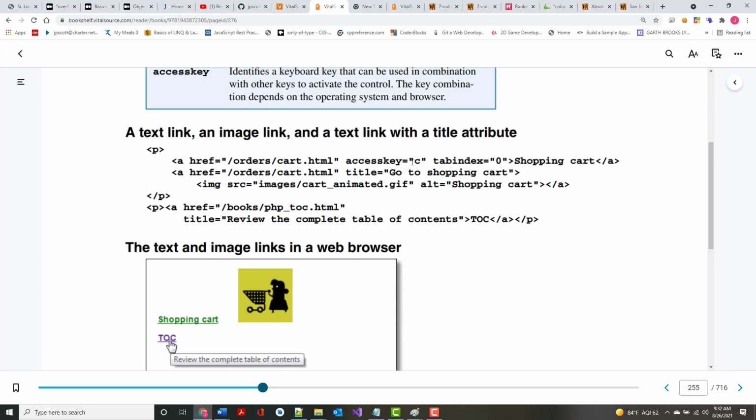What you'll see when we come in, I think it's chapter 11, and we start creating forms, is that by default, your tab order for your forms is the order in which you put things on the form. Okay, so if you put your button that's going to submit in first, and then put the other stuff on top of it, the tab index for the button is naturally going to be 0. All right, because it thinks that we want to go there. You can just manually change it like this. All right.